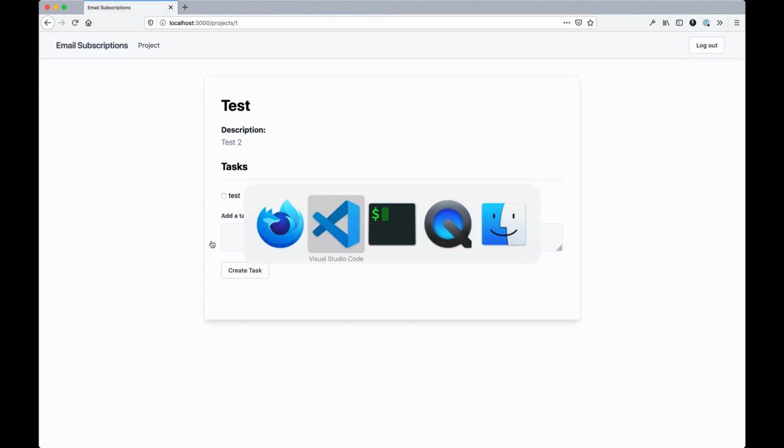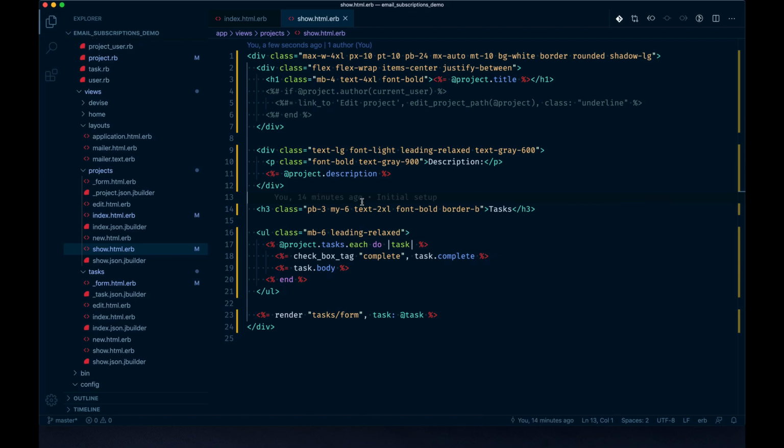Cool. So that takes care of the controller logic more or less. But we'll get to the actual Ajax stuff next. Let's focus on adding Stimulus JS to the mix first. I prefer Stimulus. You don't need to use Stimulus. I think it does well with Turbolinks and Rails, and that's usually kind of a pain otherwise. So that's why I tend to use it.